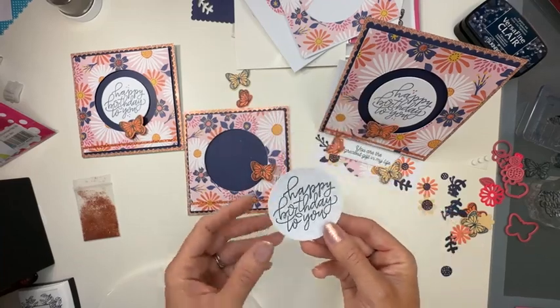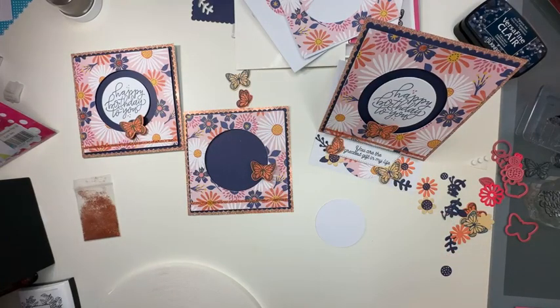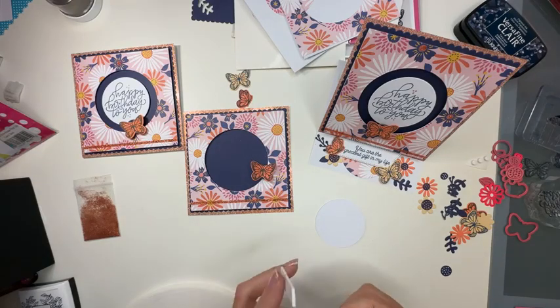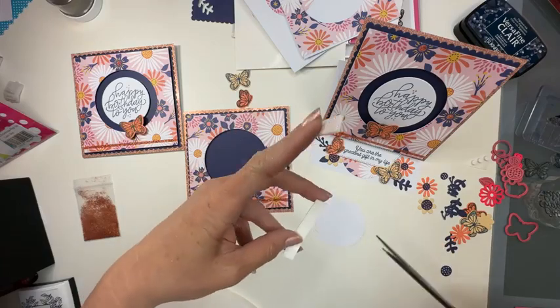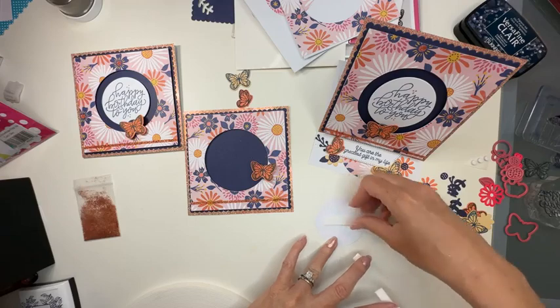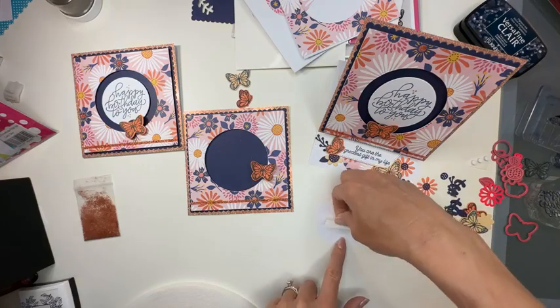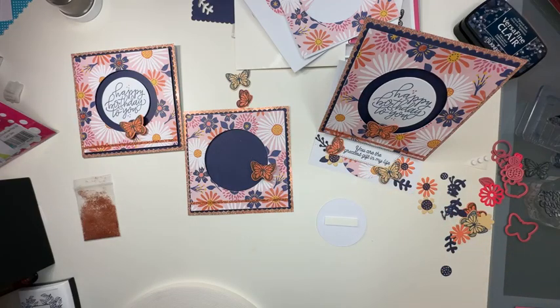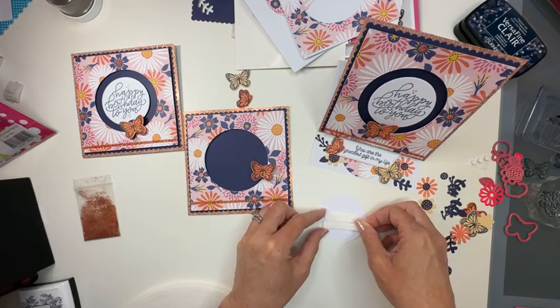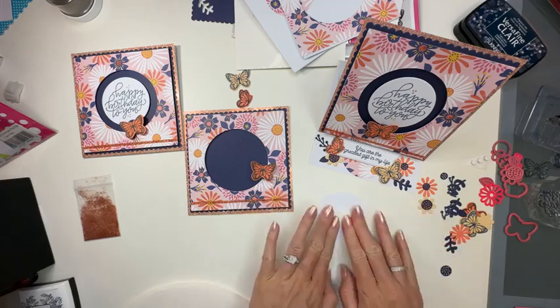take my happy birthday to you in that beautiful font, add a couple strips, it's a little too big. There we go. Remember, you want to make sure you don't go all the way to the ends because you want that penny to go smooth. Smooth spinning.